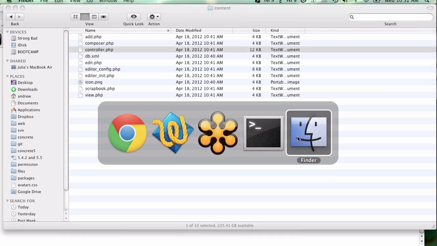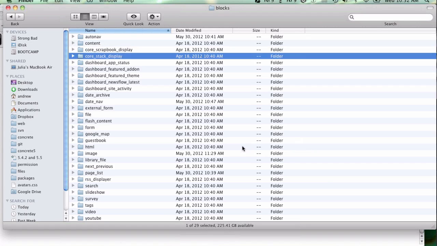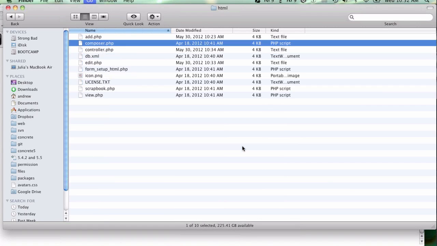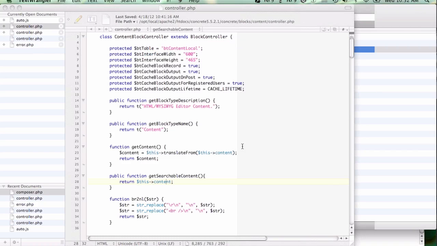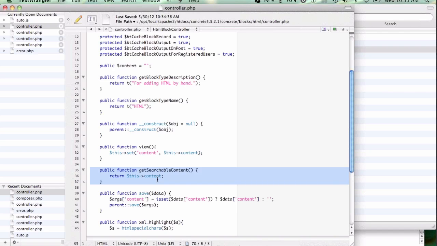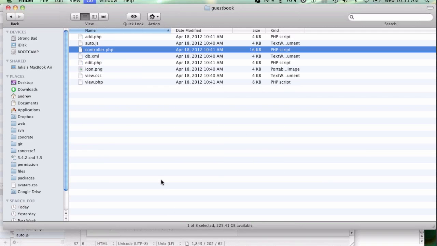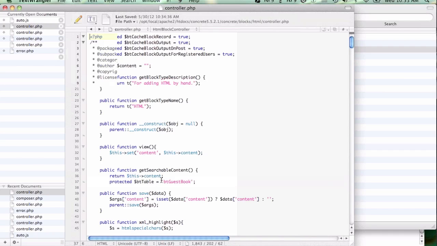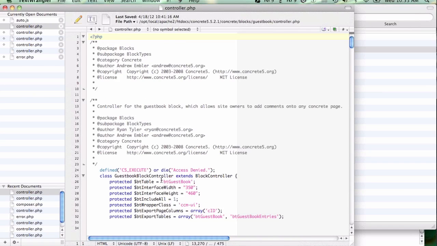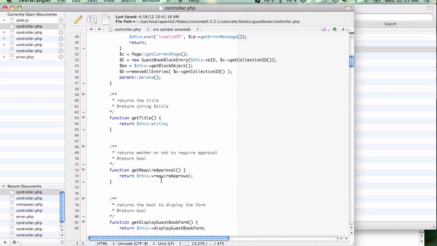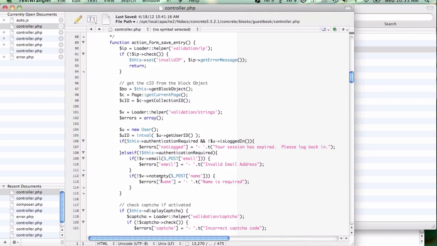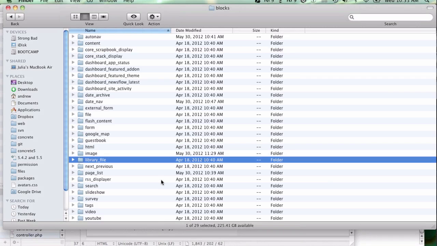For example, I think we have this in the HTML block. We're doing something similar in the HTML block. For a while, we didn't actually include this in certain other blocks, and so then they wouldn't be searchable. I don't think we have it in the guestbook block, although that might be useful.